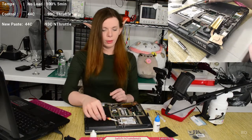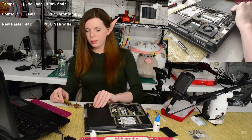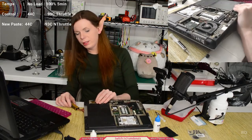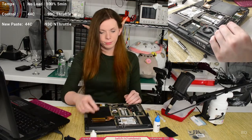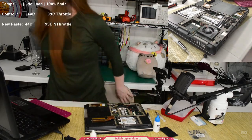You know what? Screw this. I'm not gonna do that. There's an easier way to do this. I'm afraid that's gonna slide it though. There's an easier way though. One sec.